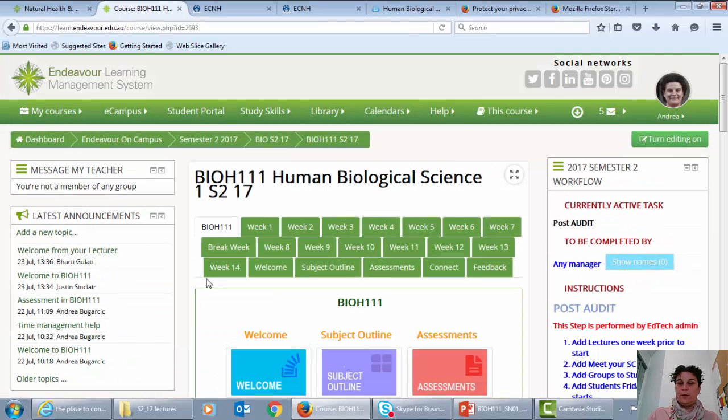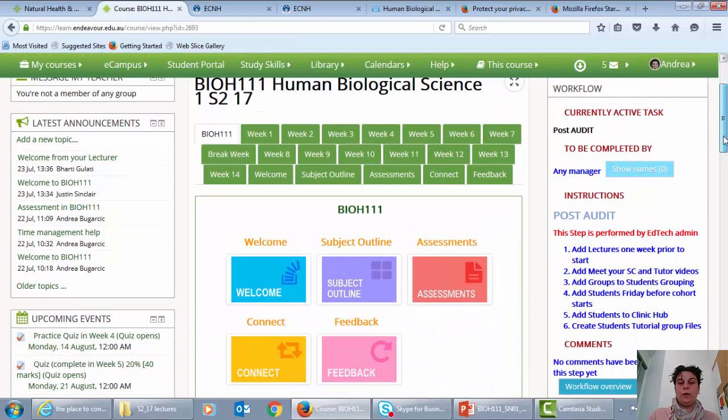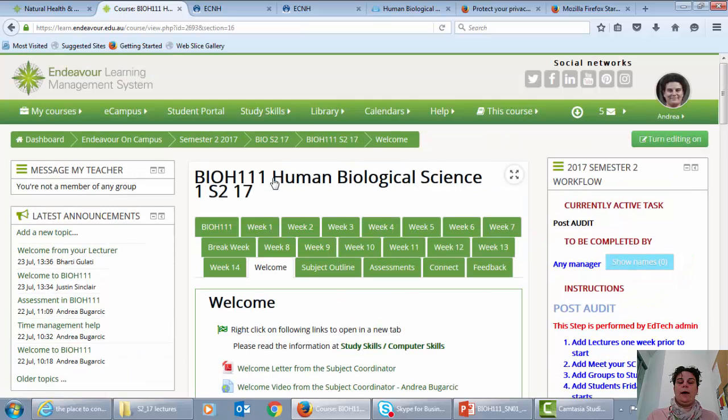And it will look something like this for you as well, and it will have all these different tabs, week 1 all the way to week 14. Then it will have a welcome tab. In that welcome tab, you will have a little letter from me, and you will also have a little video from all your online academics, welcoming you to your BIOH111 online.